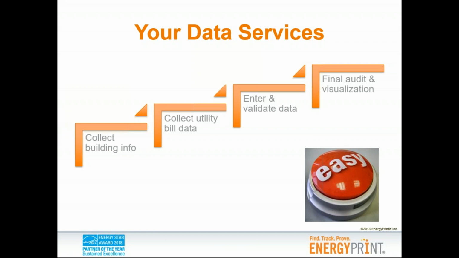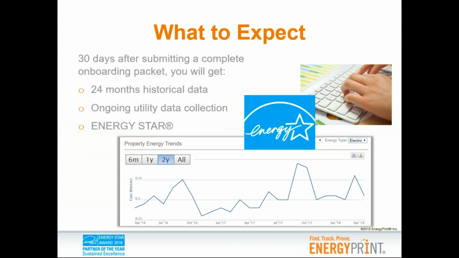Requesting and receiving utility information does take the bulk of our onboarding process time, anywhere from 14 to 20 days. So having that complete information is vital for us to maintain our timeline. We spend the rest of that time entering and validating the data, and we complete a final audit of that data as well as the visualization.